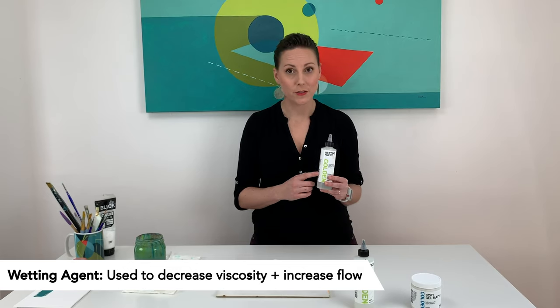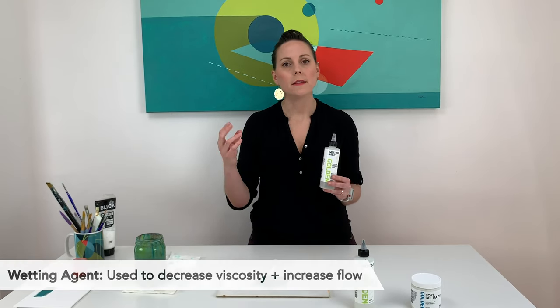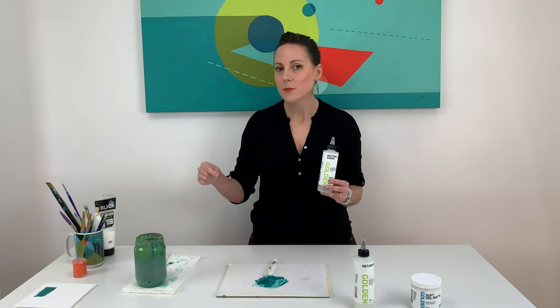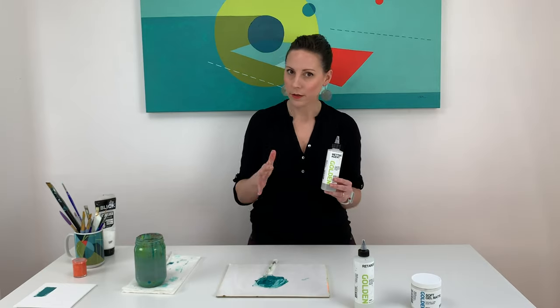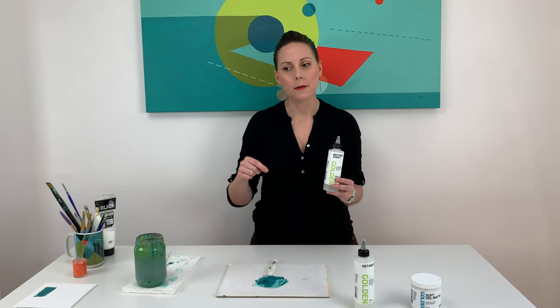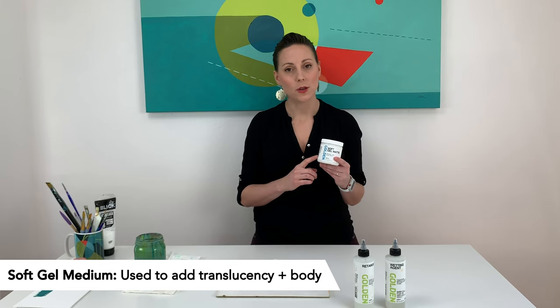Next, we've got wetting agent. Wetting agent helps to change the viscosity so that it makes the paint a bit thinner and a little bit smoother to work with, in my opinion. I like my paint a bit thin, not watercolor thin, but thin enough to carry a bead, almost like house paint. Last, we've got soft gel medium.